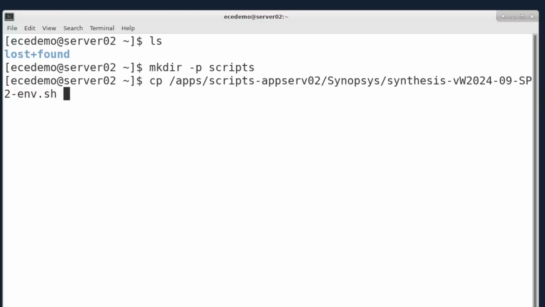That happens to be the version. -ENV just means that this is an environment shell script. And we're going to put it into the scripts directory.